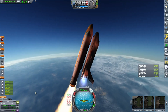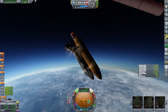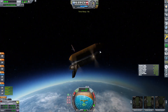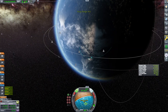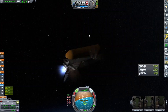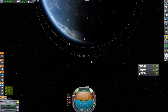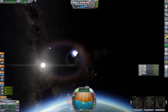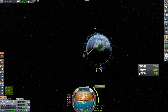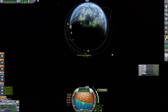A space shuttle is basically a Buran or a NASA-style STS transport system. There go the side solid rocket boosters. This is the reason why this video took so long to make, because space shuttles are incredibly hard to design and build. This is the first of my space shuttle lineup in the save file. It's the Ranger and it's going to carry a secret payload — I didn't show the build timelapse because it would reveal what's inside. You can probably guess what it is. Now we're going to circularize and open up the cargo bay doors.